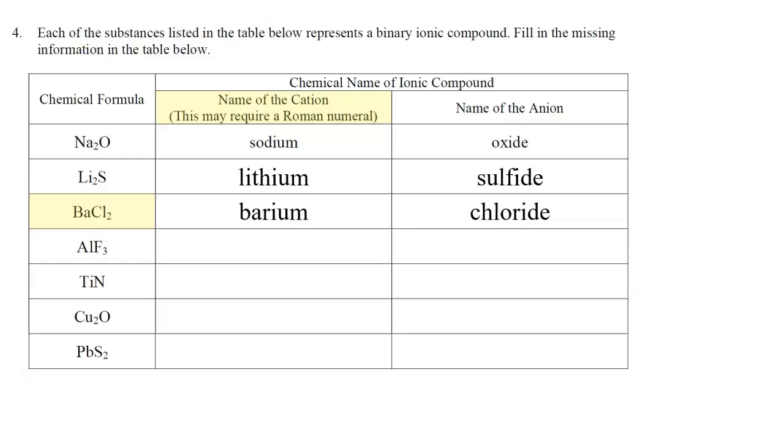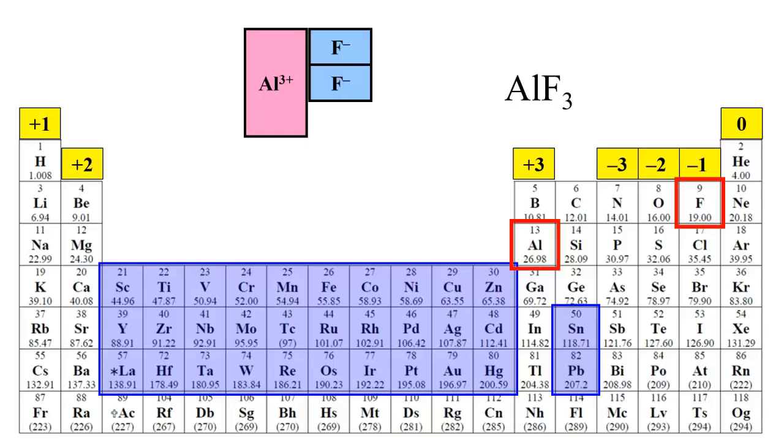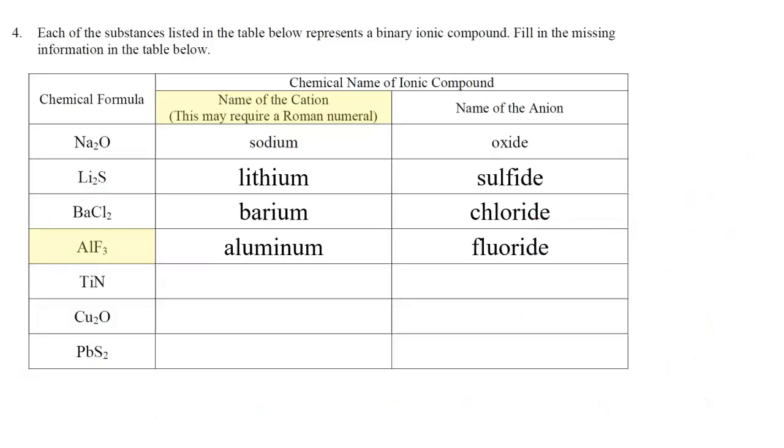And again, as I mentioned, aluminum also does not require a Roman numeral. So here is Al combined with the fluorine. And again, aluminum is always +3, so no Roman numeral. Fluorine is going to be fluoride, and we need 3 fluorides to balance the charge on 1 aluminum ion. So AlF3 has already been given to us, but the correct chemical name would be aluminum, no Roman numeral, and then fluoride, aluminum fluoride.